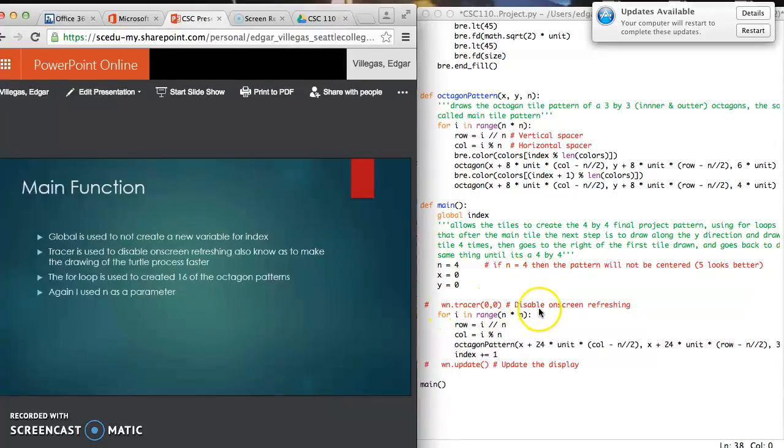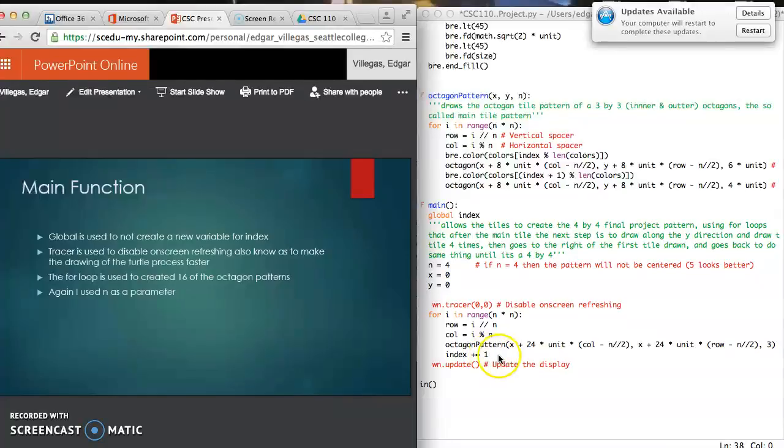I commented these out because I'll show you what it does. It just makes it pop up on the screen, and this is the same thing. And I decided to use this here because this is the last for loop I use, and this is going to create the 4x4, the main part of the project. I use this too because it worked for the 3x3 main tile, and obviously it's going to work for the next one, a bigger one, which is 4x4.